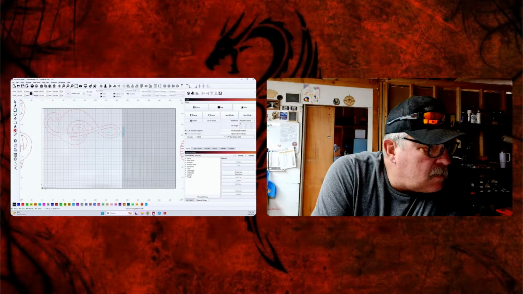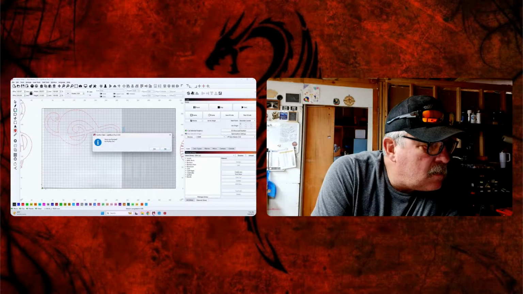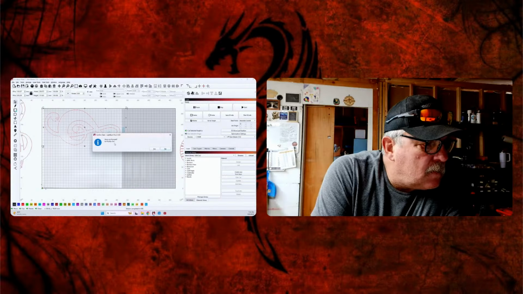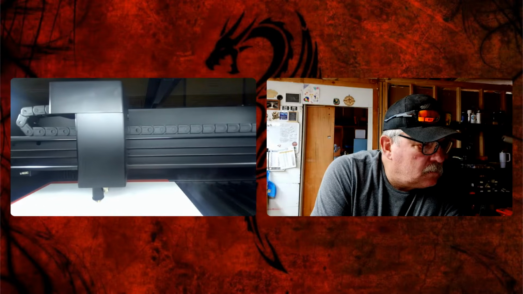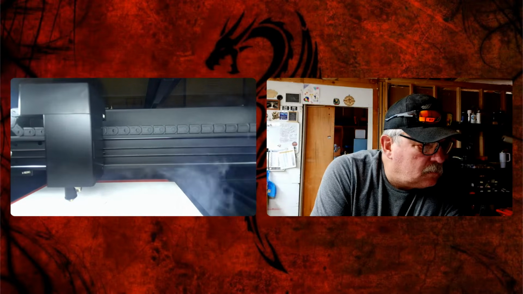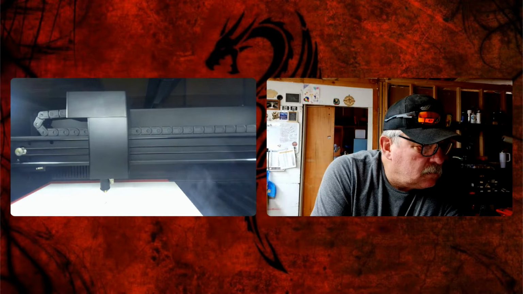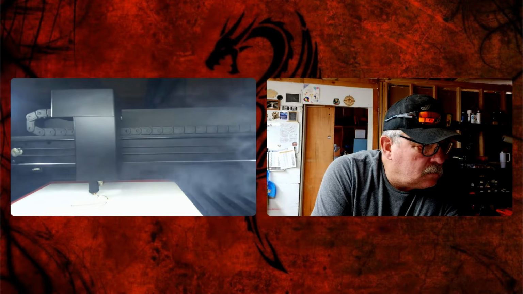That's why I put that reminder in there, because I do always forget to focus. So, have you focused? Yes. Air purifier on? Yes. So I'll hit start. And that'll get this job started. And hopefully the cut setting is the same for the white as it is for the yellow.